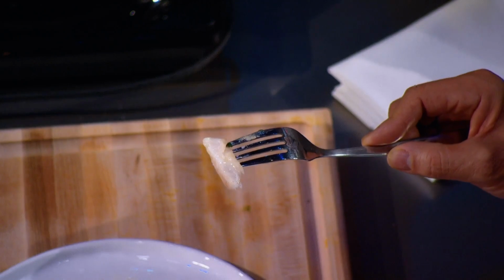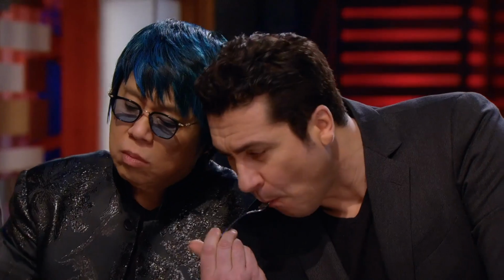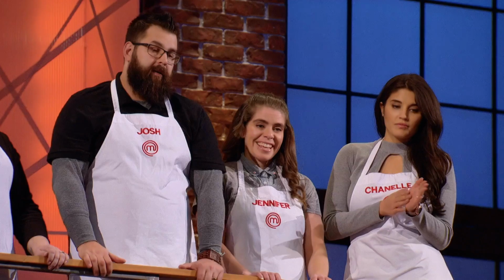This one is glistening. This fish is cooked nicely. There's one misstep in the flavor profile. Needs a little more sauce to coat that fish. The butchery, though, is really where you shine. Thank you. Okay, thank you. My grandson would be just so impressed with my skills. Maybe they want to go fishing again.